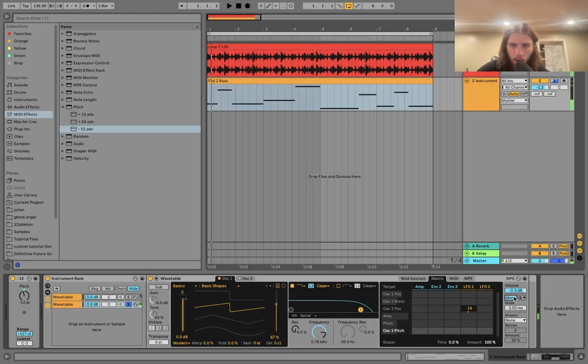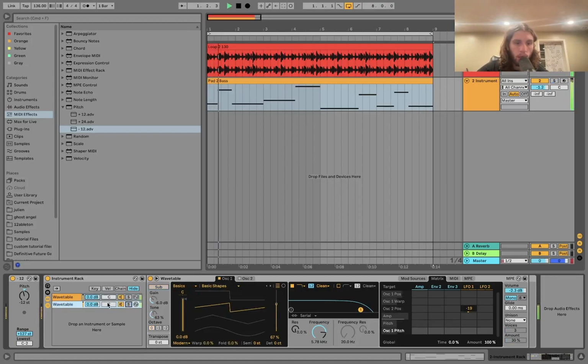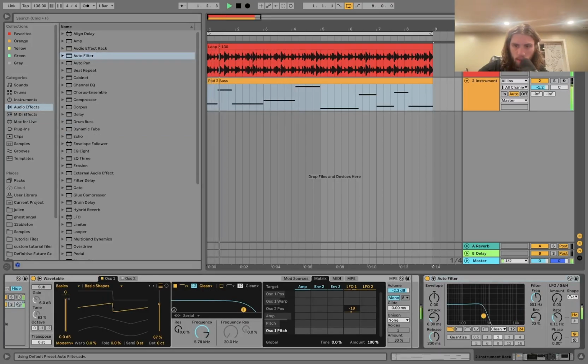Let's put this on mono as well. But you can't really do that with Wavetable with one of these, because the unison is on the whole synth. So you can just group these in an instrument rack. Bit of a low pass.